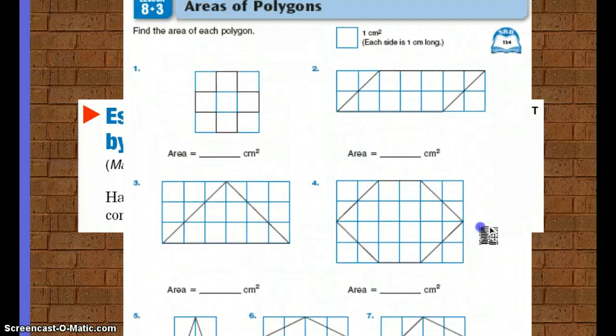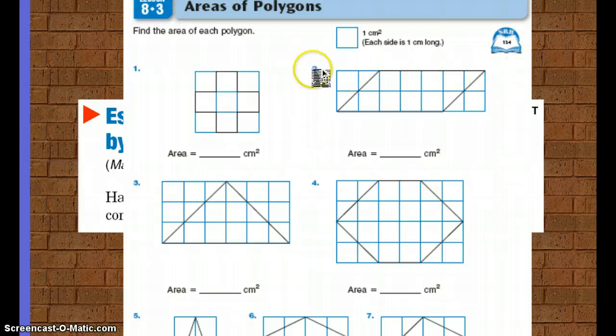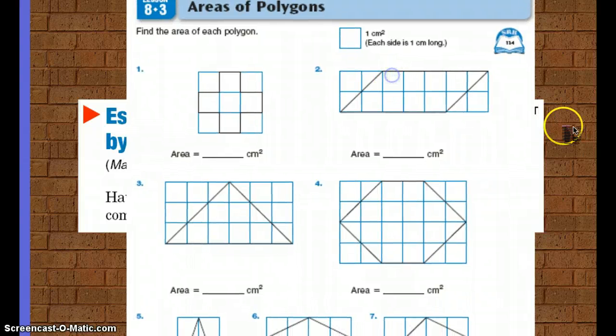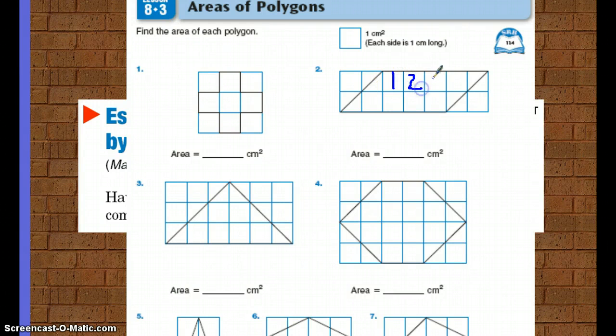This is what your page looks like. What you're going to do is count each square. I'm going to do number two for you because number one looks fairly simple. What I like to do is put numbers in the squares so I don't lose count or forget one. This would be number one, this is two squares, three, four, this would be five, six, seven, eight. These two halves, this one and this one make nine, and this half here along with this half here make ten, for ten centimeters squared.